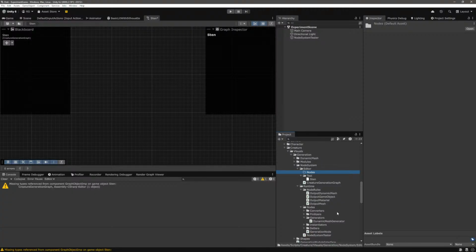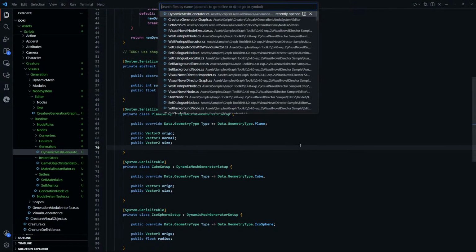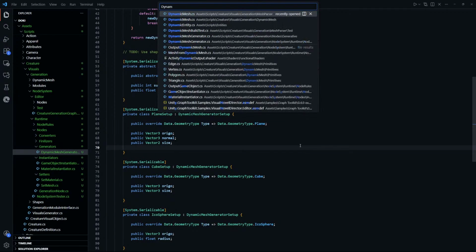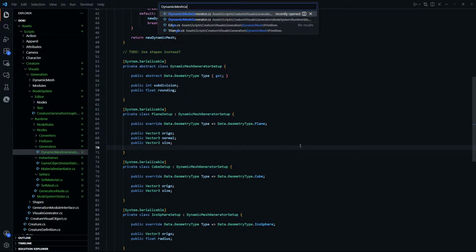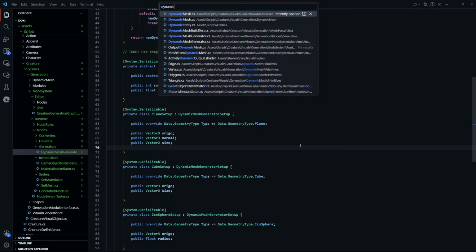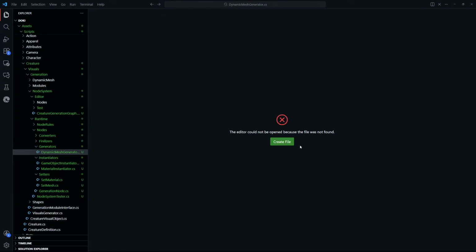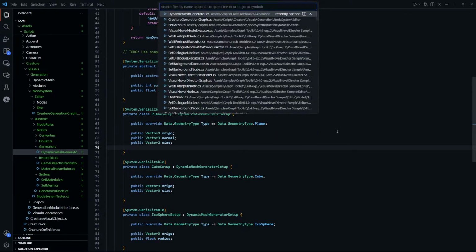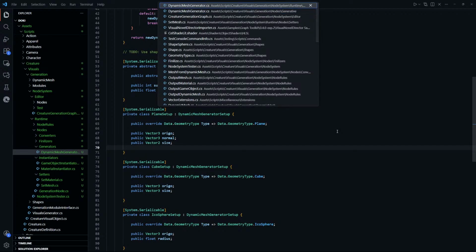One is the editor version, one is the runtime version. I'm pretty sure I want to differentiate them easily. If we did dynamic mesh generator like this, we would be getting two, like we are now, but two that are valid to open. And it's a little bit too long.